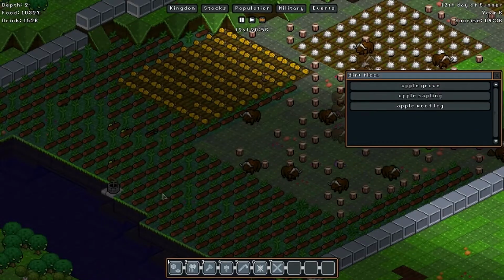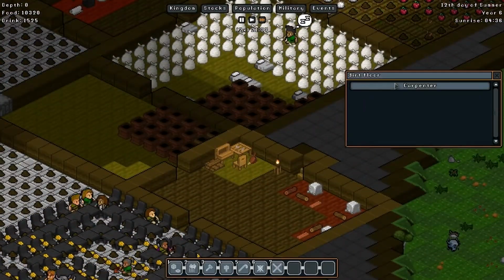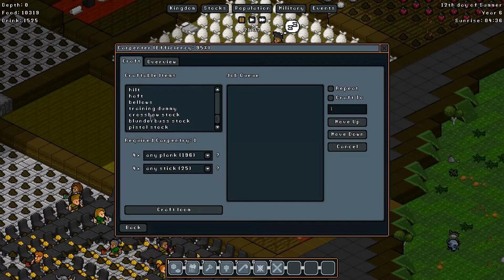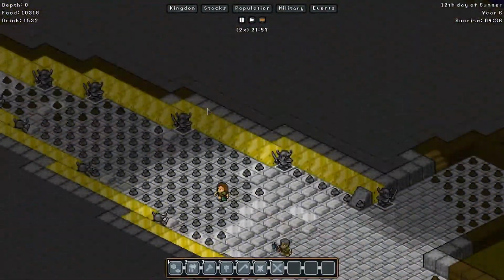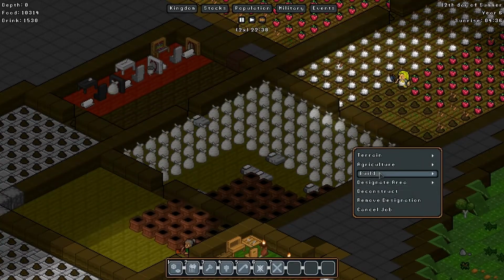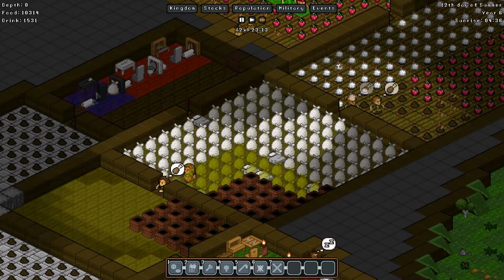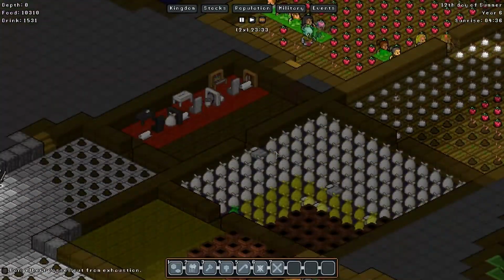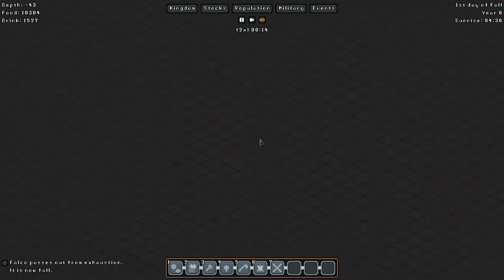So we got logs all over the place. Just one grove's worth of cuts though, as far as I can tell. Some more torches. Clear out what's in this thing over here. Alright, let's get back down into our mines here.